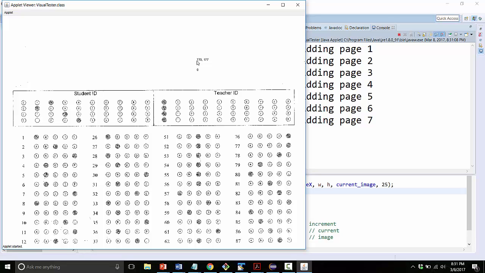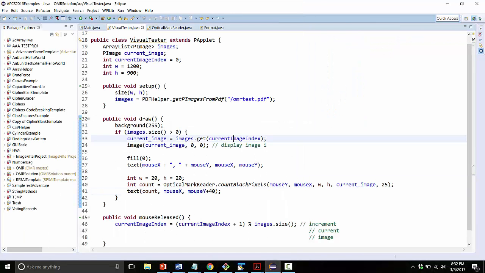So if that method works and your code isn't working, that's a sign that you're probably running that method that counts black pixels in the wrong spots in your image. So my debugging advice is you want to debug each method separately. Don't try and debug all your methods together because it's too complicated. The whole point of debugging is you need to narrow down where the problem is. And the reason to write helper methods is because they're supposed to do exactly one simple thing, and they allow you to debug in the way that I just showed you.